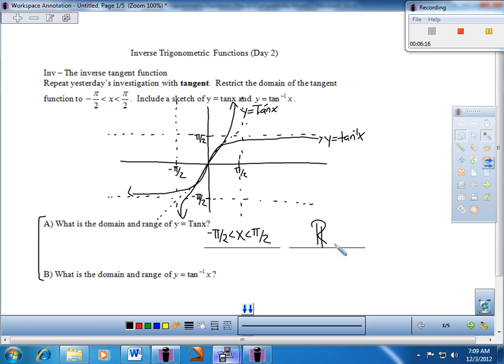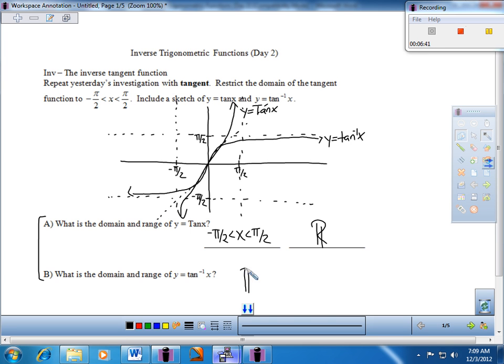All the tangent intervals are covered in that one interval, and as a matter of fact, it goes from negative infinity all the way to positive infinity. It looks like I cut off my blank down here, but that's all right. You probably have it on your sheet. Obviously, everybody, if I want to create the domain and range of the inverse tangent, I'm just going to switch.